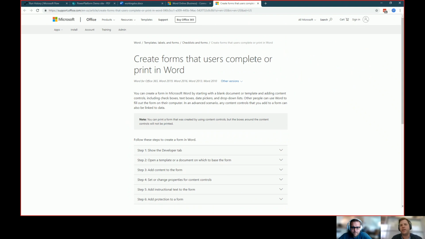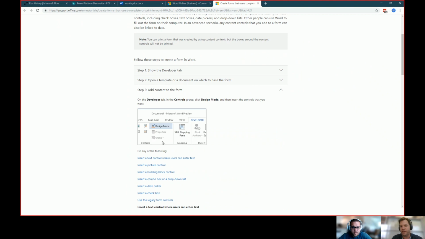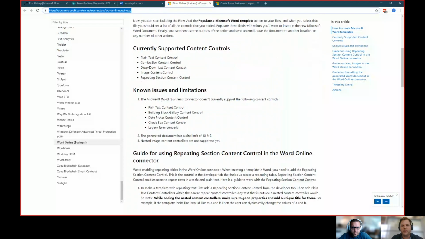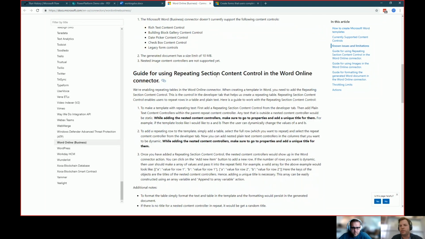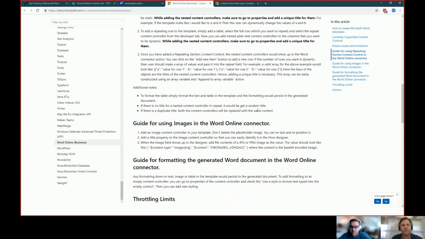Then you can see how to add all the different content to the form, and it will guide you through all the steps that are available. It also shows you the limitations, which I already told you, and a guide on how to use the repeating section content control. So it shows you everything I already showed you.